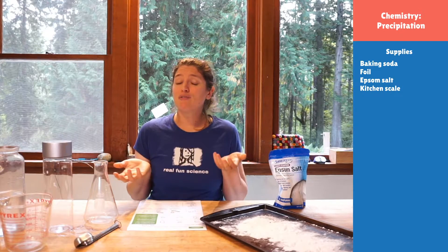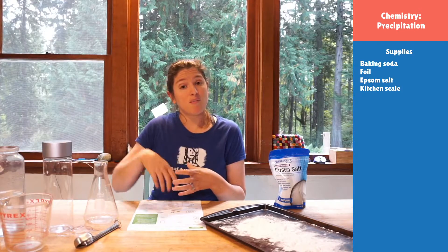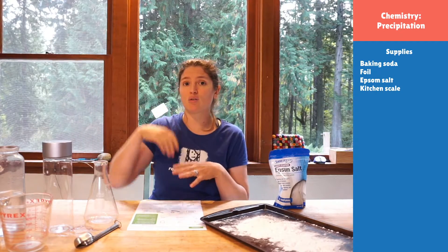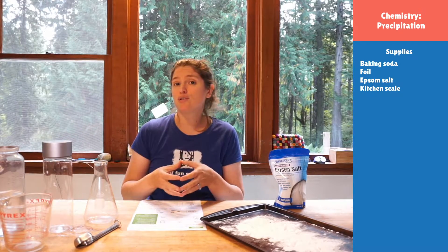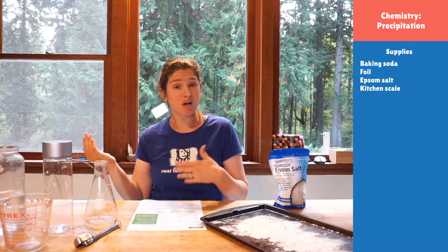We are going to have a chemical reaction and not a physical reaction today. A physical reaction is like ice melting or steam from boiling water — we change from a liquid state to a steam state, or from a liquid to a solid or a solid to a liquid. Those are physical reactions where water is still water: still two hydrogens and one oxygen.